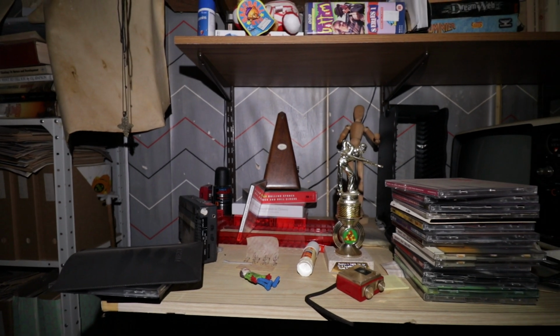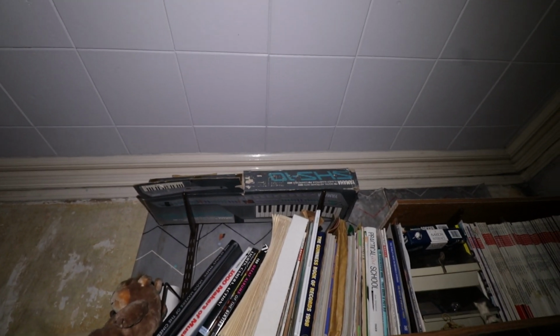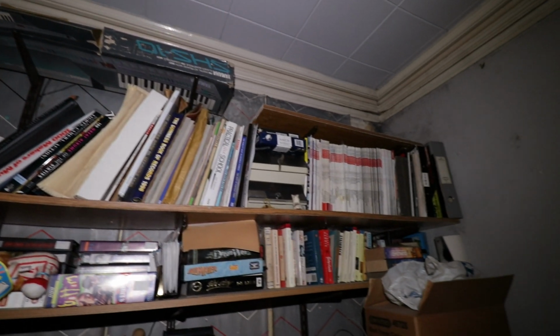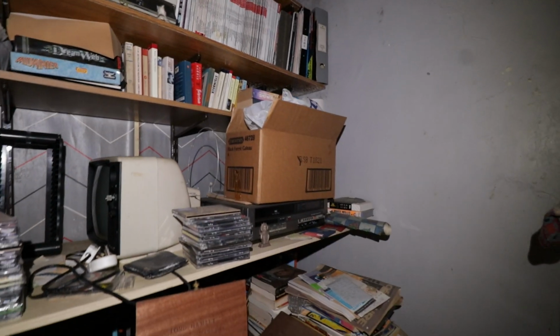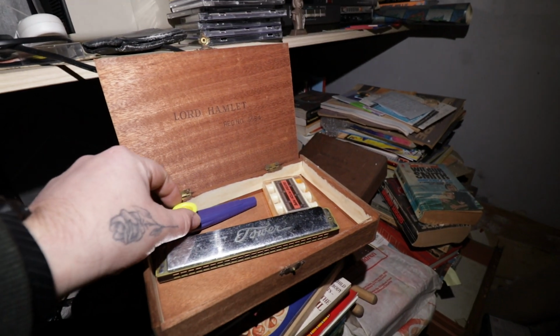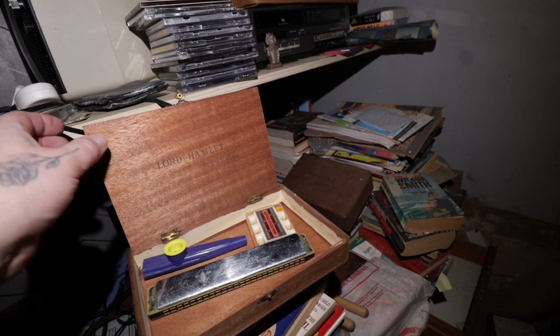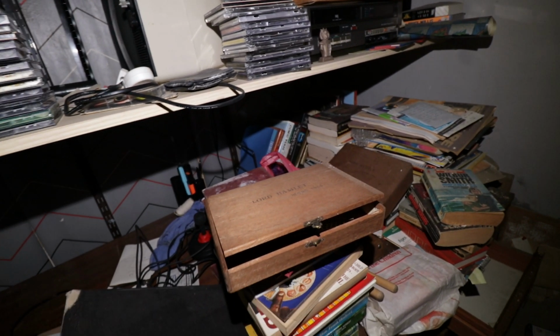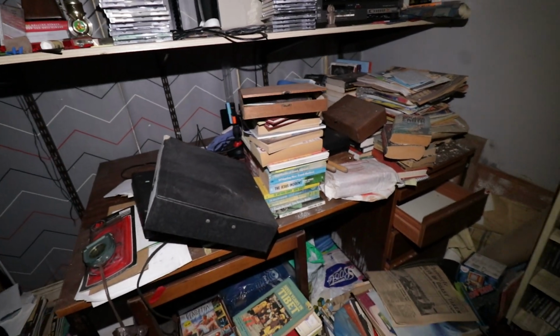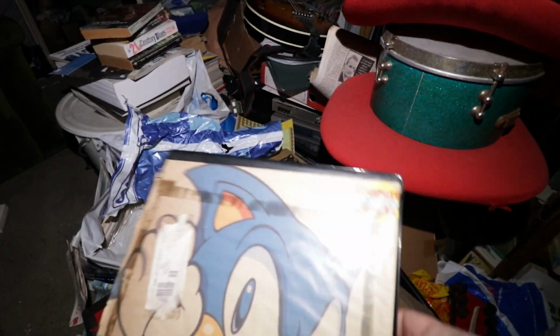Rolling Stones Rock and Roll Circus. A few old teddies and that. That's another keyboard at the top. And you'll see, I can't get too close, but here is all music books. Oh, look at that, it's a harmonica, isn't it? And that's one of those, the Americans use them, guitar pitched pipe. All in old cigar boxes. I love this. I'll just show you this. Saw this computer and video game holder, Sonic.